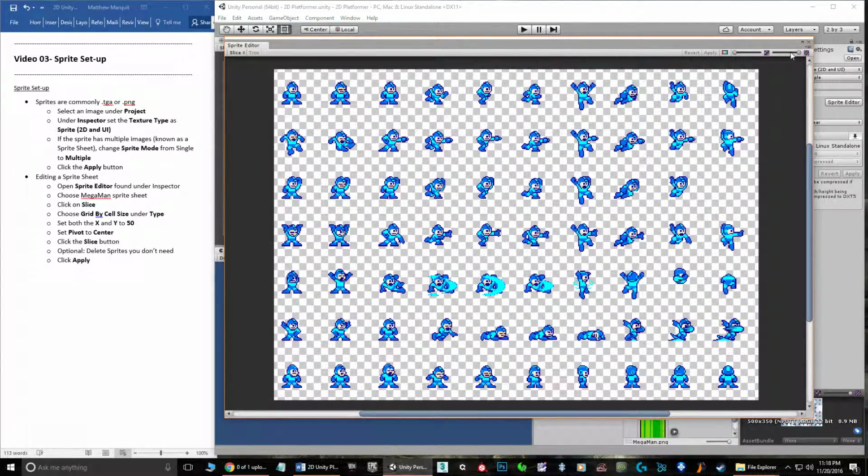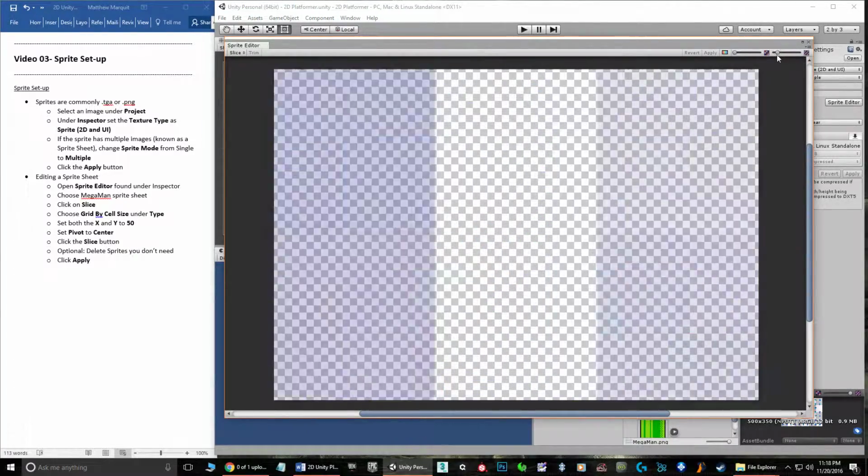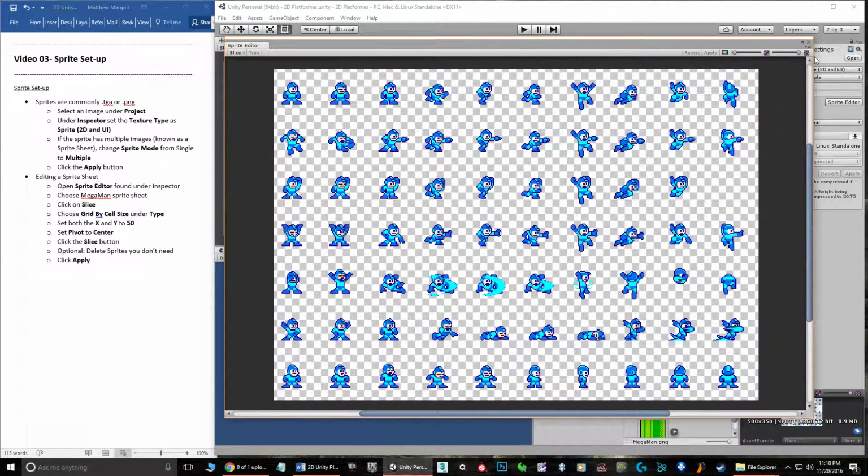All right, and then this last one here, this one kind of changes the resolution based on compression, if you want to see how that works. In this particular case, we're not going to play around with any of that. We're not worried about any compression. Now, what we do want to do, of course, is over here where we see the slice tool, we want to actually make cuts out of each one of these images.